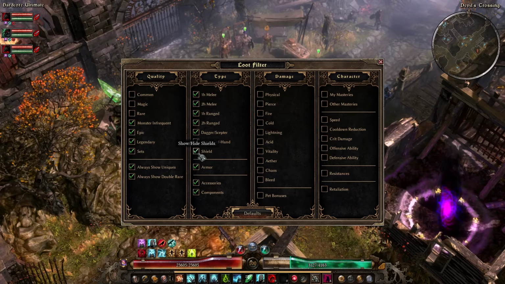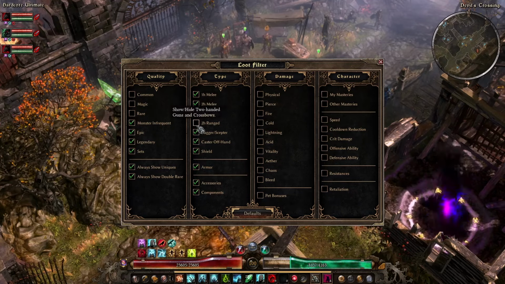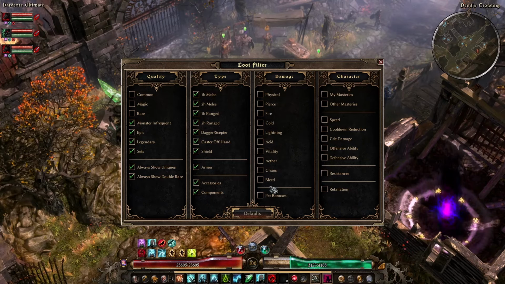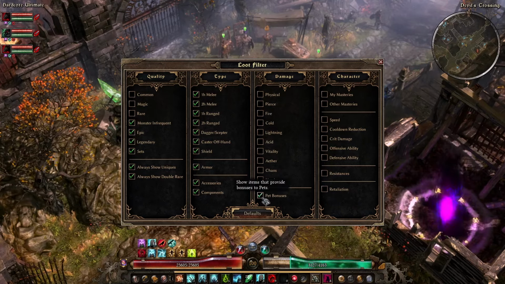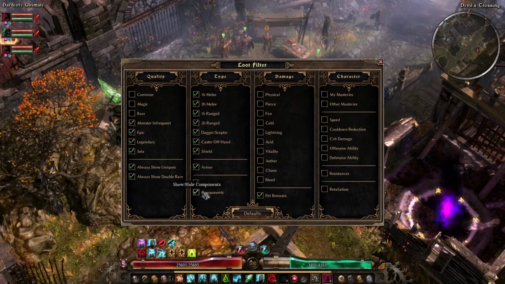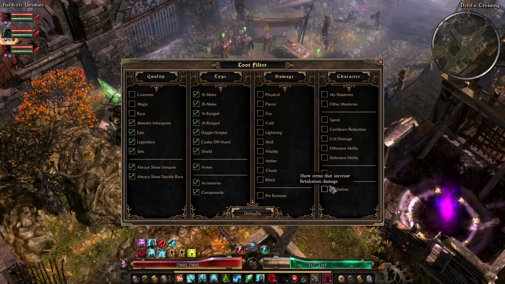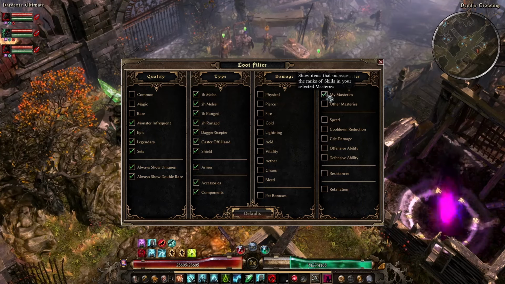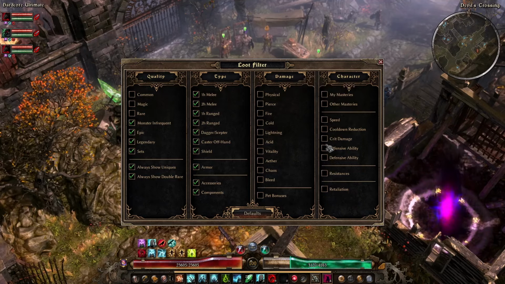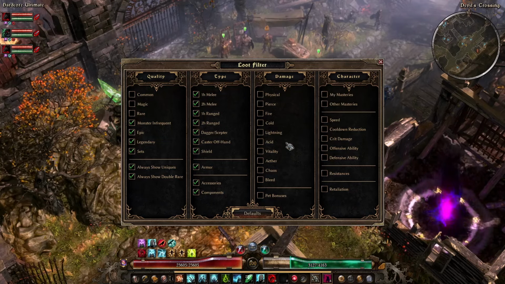If you don't want to see shields ever, just turn it off and you'll never see shields. If you don't want to see two-handed guns or crossbows, turn that off, you'll never see them, that's fine. With these ones that are off, if you turn on just pet bonuses, you will only see items that have bonuses to pets. You will not see any of these items that don't have a pet bonus. So I generally don't mess with this stuff. Same with these ones. If I only want to see items that have skill points for my masteries, you can check this. But it's basically going to filter out everything if you have one of these checked. You'll see very few items. So I generally don't mess with these, as I was saying.